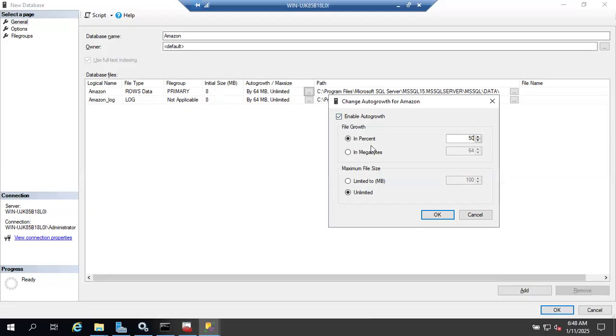No, Shanmukh, I don't want it like this. I will extend in terms of megabytes. 100 MB. If 8 MB is full, what is the new file size? Type your answers in the chat. As per the settings on the screen, if my 8 MB data file is full, what will be the new file size now, as per the auto growth? Type your answers in the chat.